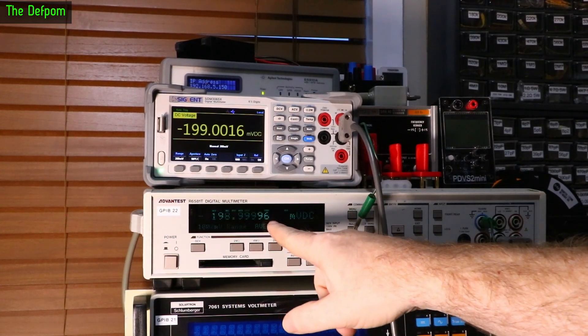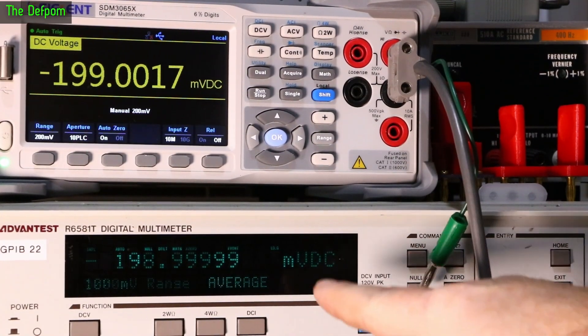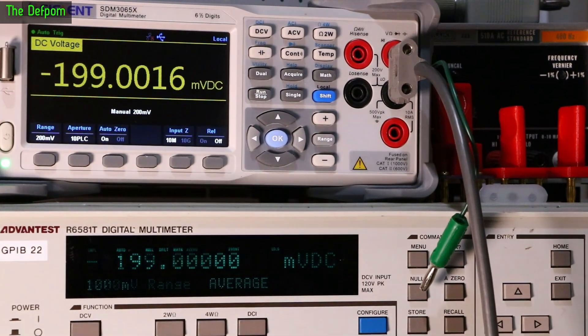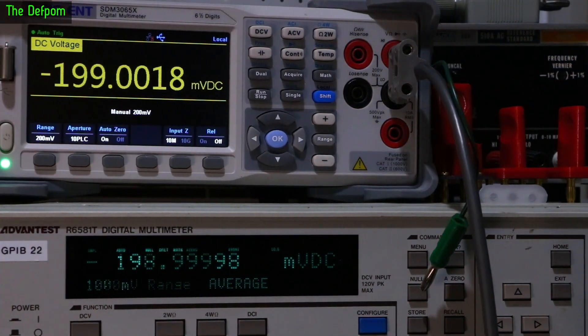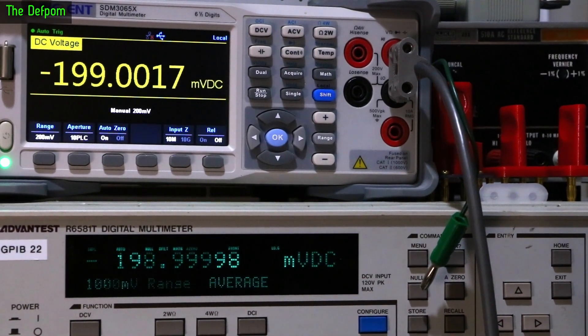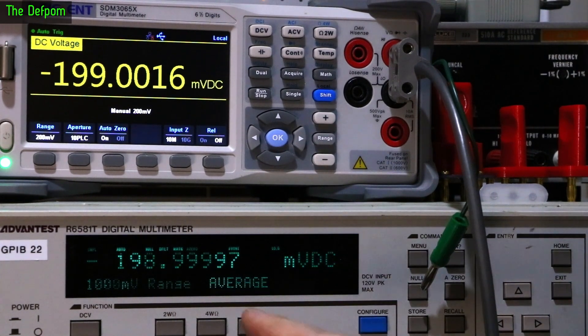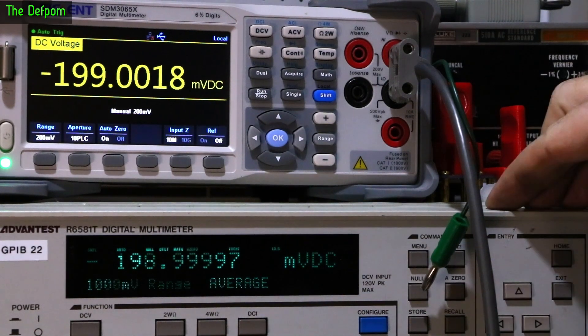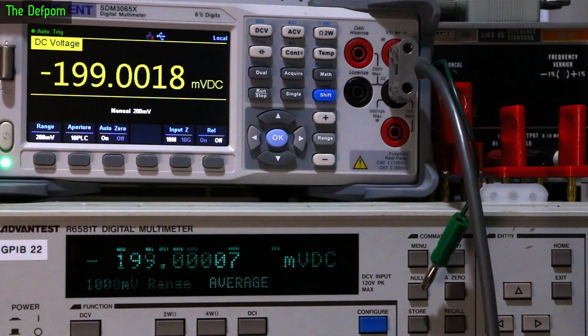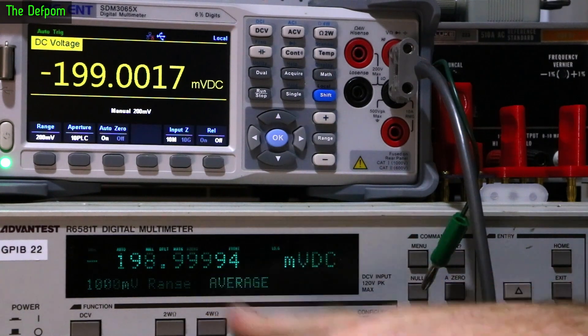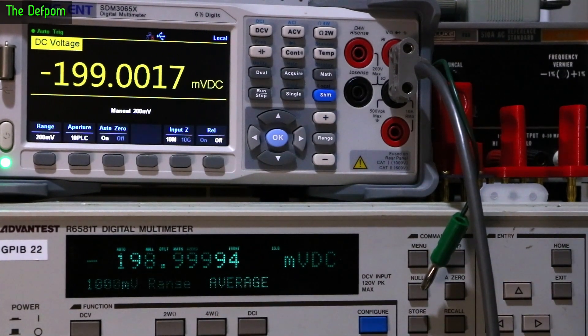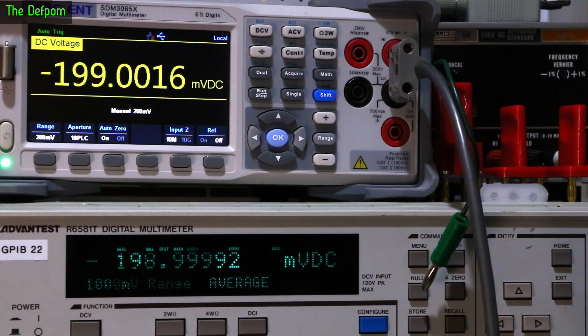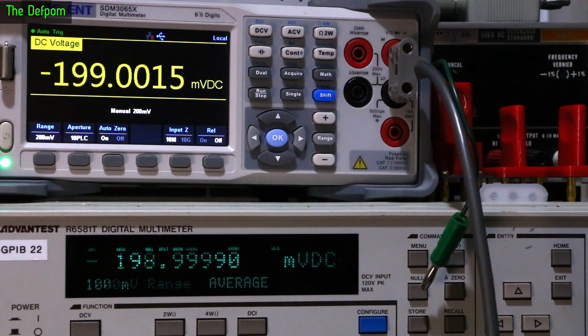I do have a little bit of noise here. Sometimes it jumps about five digits or so. I'm going to drop the lighting down to make it easier to see the displays. I'm using my DATRON 4700 calibrator to provide the source. I'll do another internal cal on this, then tweak the calibrator output to get a nice reading. I'm not going to show you every single thing, but I'll show you the start of the calibration process so you know how to do it.